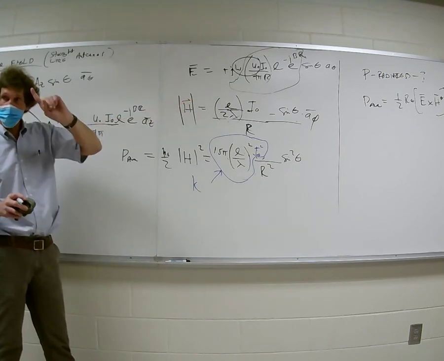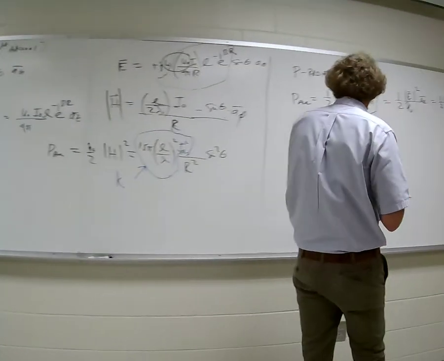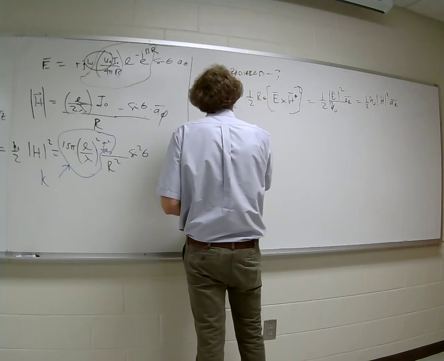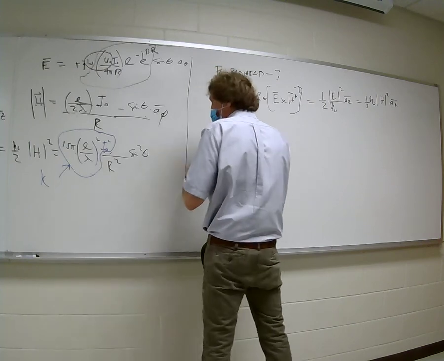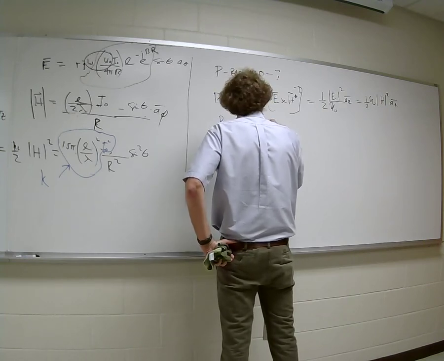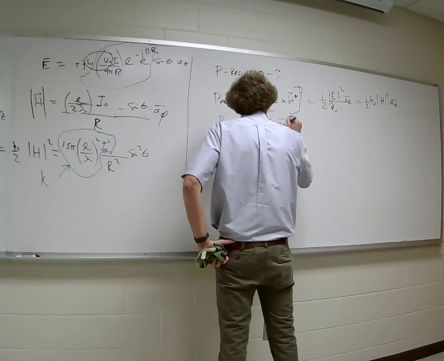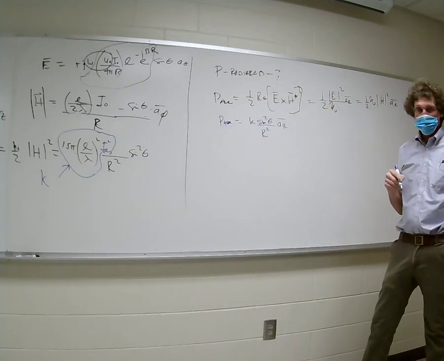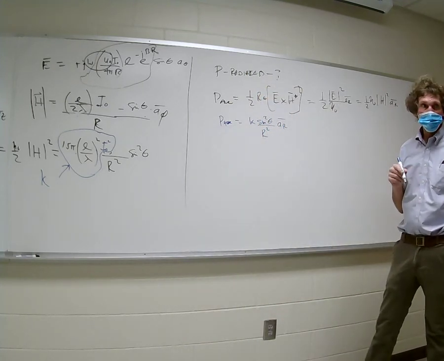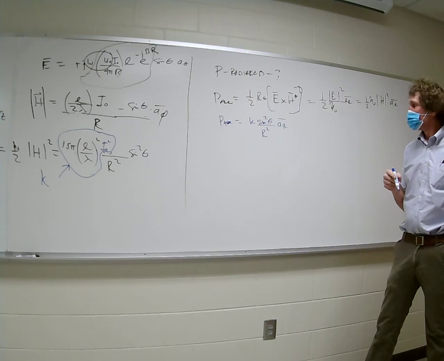One time I'm going to show you this, okay? We're going to calculate total radiated power. So now I come over here and I say my average power density. You don't need to write this, but I found it. It's equal to K times the sine squared of theta over r squared, and it is in the a_r direction. And that would be in watts per meter squared. K is, of course, the thing I circled in blue. You good, everyone? Nathaniel, can you see? If you need to, just come move over here.